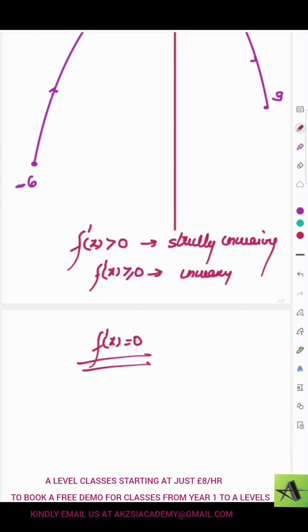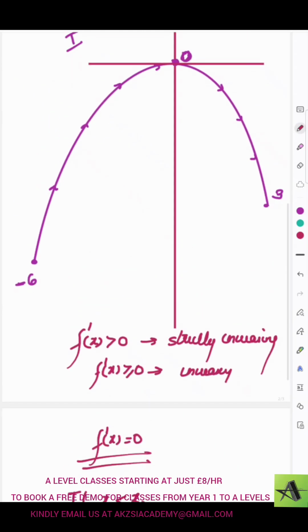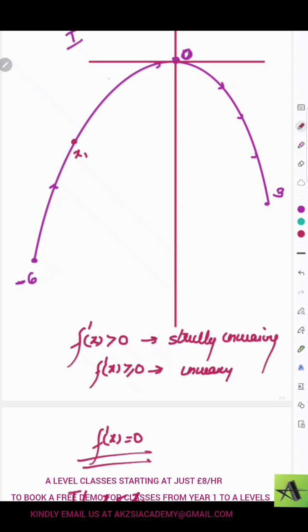And if I am including that, then this function is called an increasing function. So if I have to define it, I can say if x1 is less than x2, that means one value of x is lesser than another value of x. Let's say this point is x1 and this point is x2, and we know the corresponding values of y will be f(x1) and f(x2).